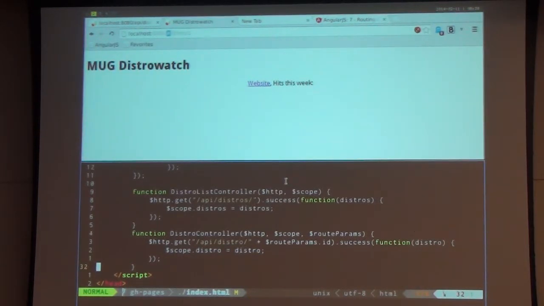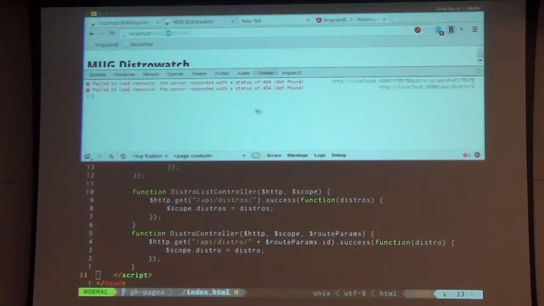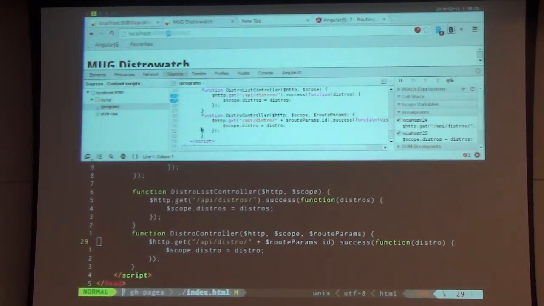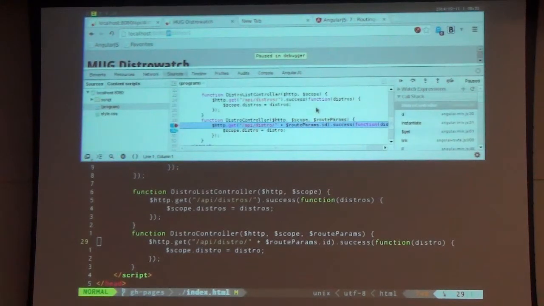So let's see. Oh, okay, that's the issue.